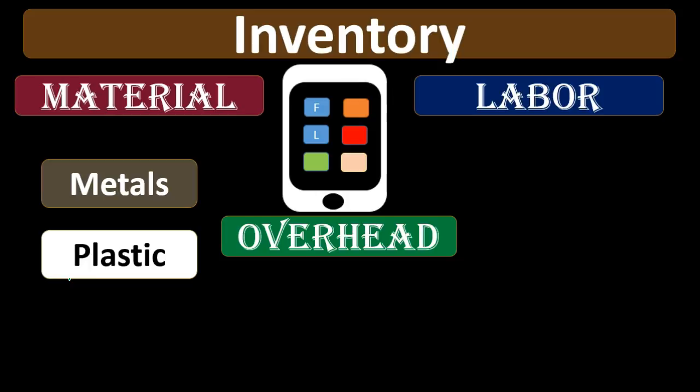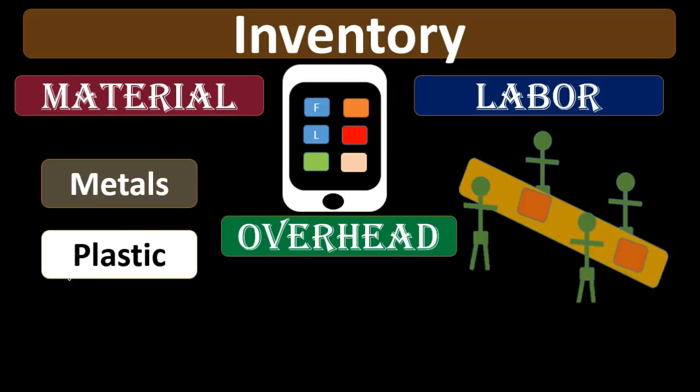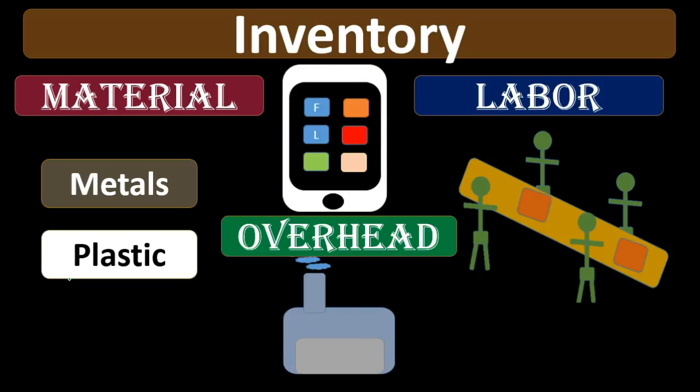Those are things that would be physically part of the inventory, as opposed to the labor that would be involved and be part of the value, be part of the cost, but of course wouldn't be physically part of the end product of the inventory. And then we have the overhead, another conversion cost, again, included in the price of the inventory, however, not actually physically part of the inventory.